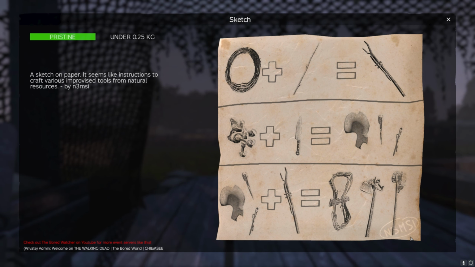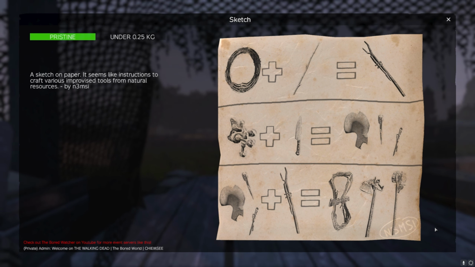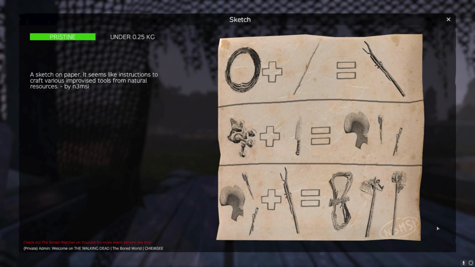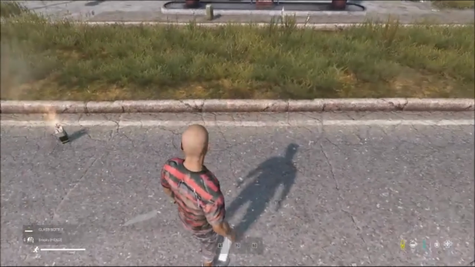Now let's have a look at the crafting recipe instructions that spawn in-game, and we'll look at one of the instructions to build the new bone tools. So by combining a rope and a stick, it now gives you a new option to build a tool base instead of just the regular where you'd get an improvised fishing rod. Then you need to combine a knife to bones, which gives you a whole range of new options. But the ones for this tool, we need to make bone needles, a bone knife, and a pelvic bone. You then combine all of those together, and you'll get the option to make a bone axe or a bone shovel.